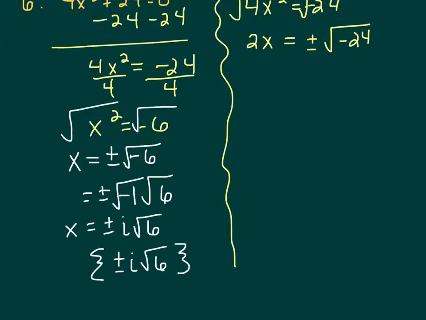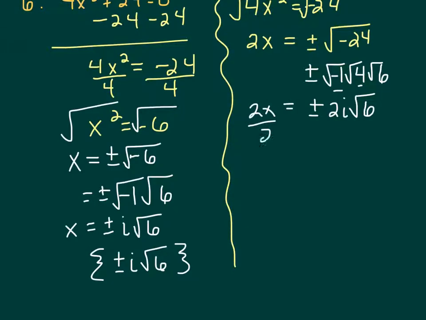If you were to finish it this other way, over here, you would have to break this up into square root of negative 1, square root of 4, square root of 6, because that's 24. I'm just going to skip some steps here. This would be 2, this would be I, so it's 2I square root of 6 equals 2x. Then you'd still have to divide by 2, which reduces to 1, so it would be x equals plus or minus I square root of 6. So you get the same answer. That way it's just sometimes more complicated to do.